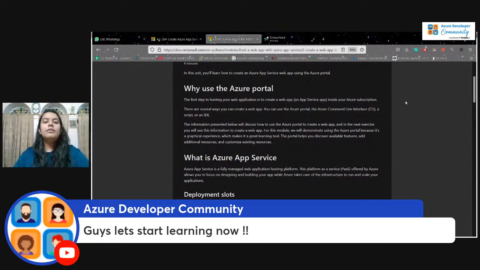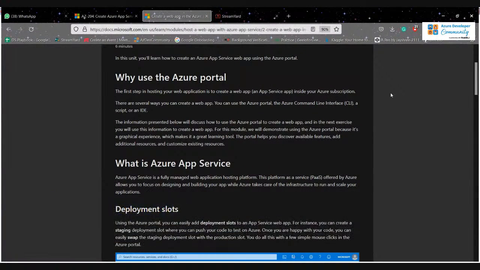Here are some frequently asked questions you might have, like why should we use the Azure portal. Here's your answer. The Azure portal will provide you the services for hosting the web application, as well as to create a web application easily without any coding, just using the GUI feature of the Azure portal. For that you just need an Azure subscription, because Azure subscription will allow you to use these features on pay as you go services. So you just need to pay for the services that you are using only.